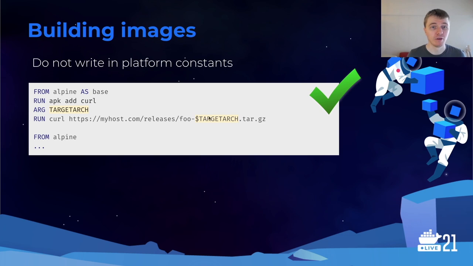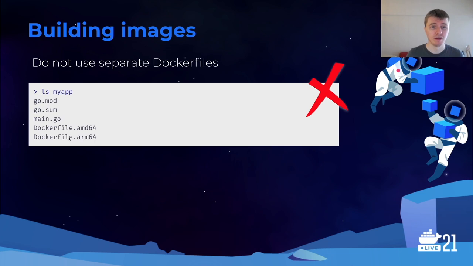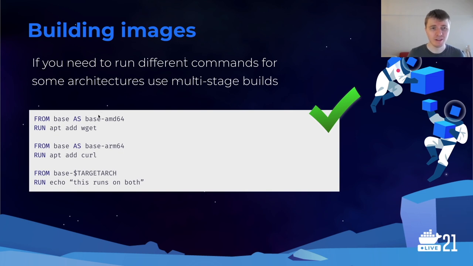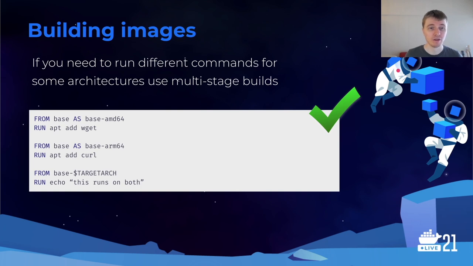Instead, the solution we provide is predefined variable names that we automatically fill in with the correct value for the image you're building or the type of machine you're on. For example, define a build argument like TARGETARCH — we will automatically fill in the correct value. Another thing to avoid is having different Dockerfiles per architecture; it's not needed anymore. Just use a single Dockerfile. If you do need to run a completely different command for one architecture, use multi-stage builds so some stages are only built for certain architectures.